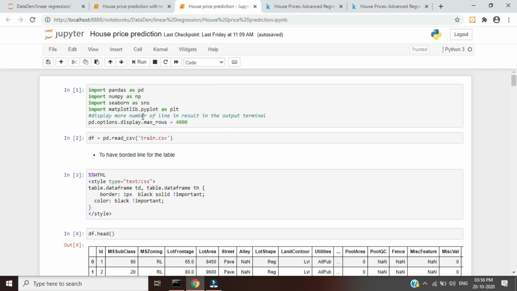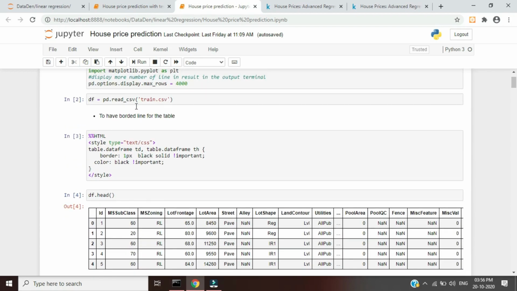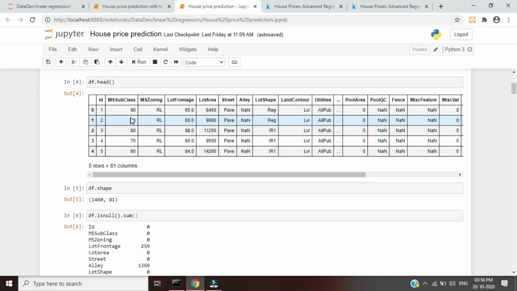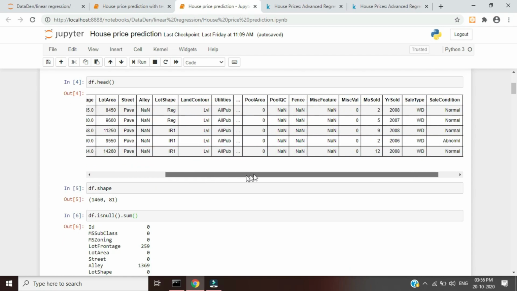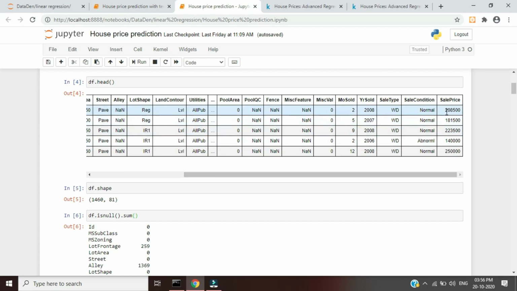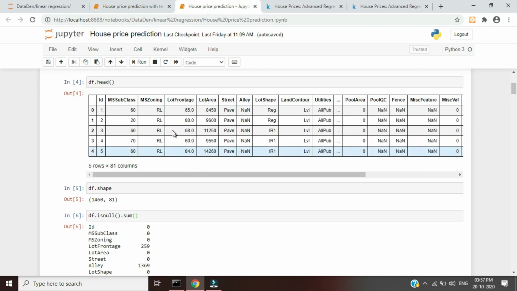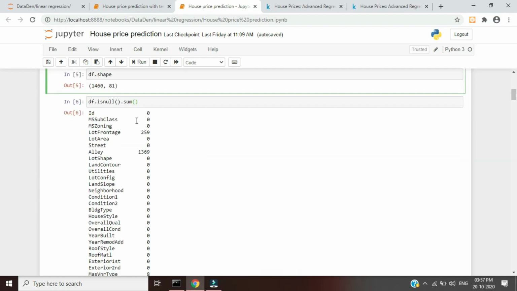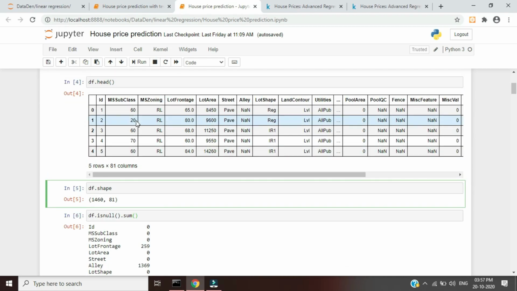I'm using a Jupyter notebook for this, and basically, guys, I have installed some basic libraries: pandas, numpy, seaborn, matplotlib. And here you can see pd.read_csv, I have got all the data and stored it in the form of a data frame. And this is how the data looks, guys. You can see here all these are field names, and you can see SalePrice, which we need to find. Next we'll get to know the shape of the data. You have 1460 rows and 81 columns, and that's all about getting to know what the data is.